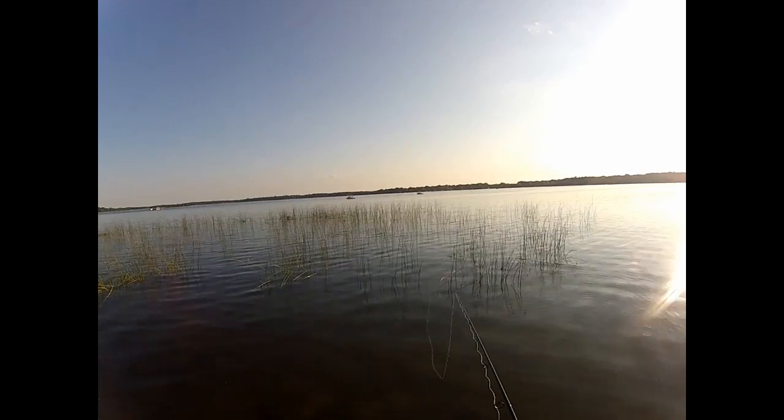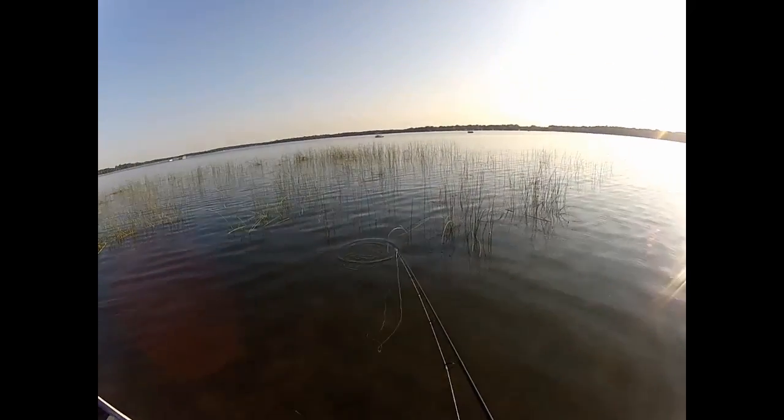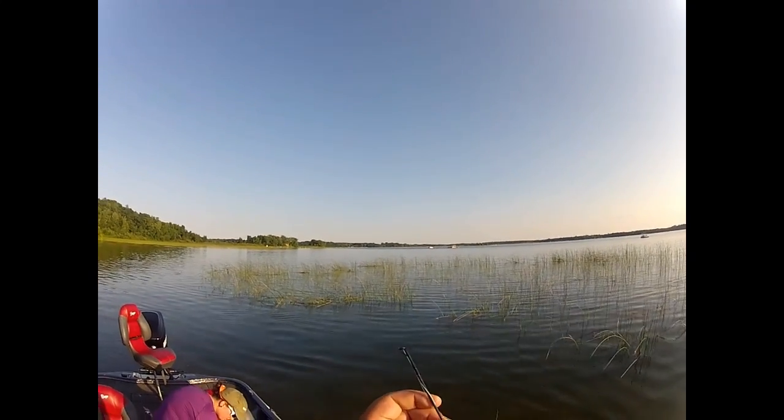So you make a circle around it. You start on the outside, and then start working the inside pockets. If you see a pocket that you think is enough room for a fish, throw in it. Throw in every little pocket you see.